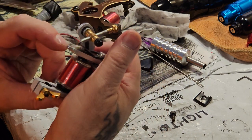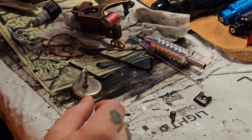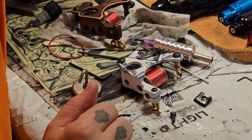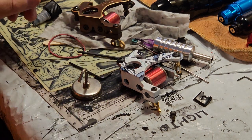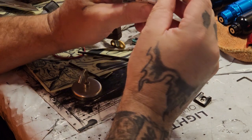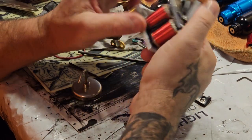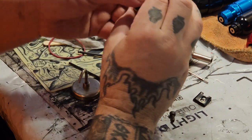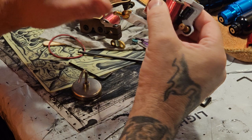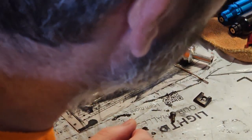Yeah, I don't need any more of these. Really, I don't. You get this shape, and then there's other ones that are similar to it. But yeah, I don't know. This one seems to be okay for now. What I need is a bunch of springs and armature bars. I need to get the drill press out, and I need to drill some holes in some of these cheaper ones, and make some speed bars and stuff.